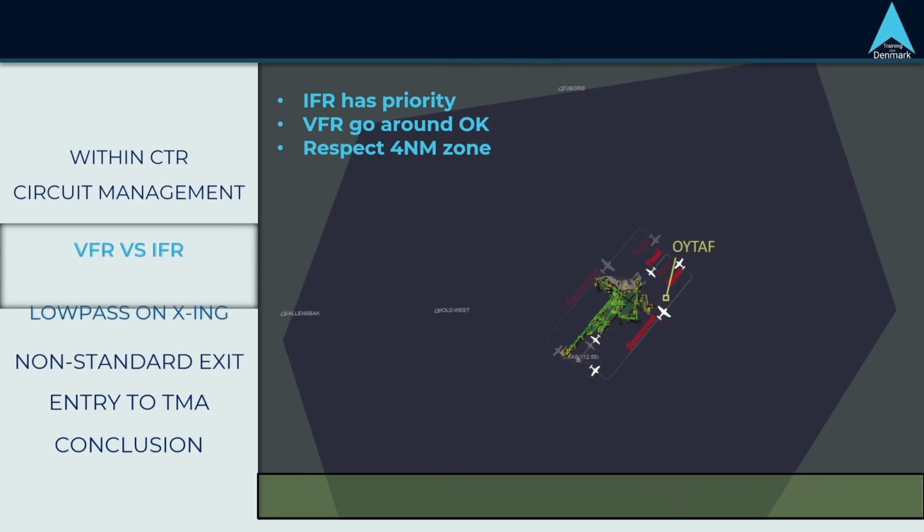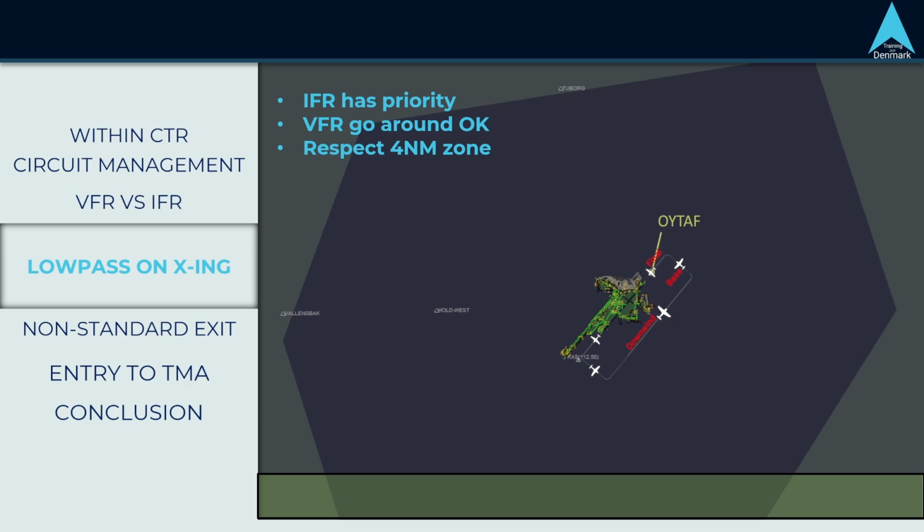Now, low pass on the crossing runway, an S2 checkout special. One that fails students all the time as well. How do you manage this? You have to specify the pattern when the pilot requests a low pass. Because as we said, you're going to change the foundation, right? So: "Oscar Yankee Tango Alpha Fox, runway 2 left, clear touch and go. After departure, join left downwind, runway 30, 1,500 feet or below."